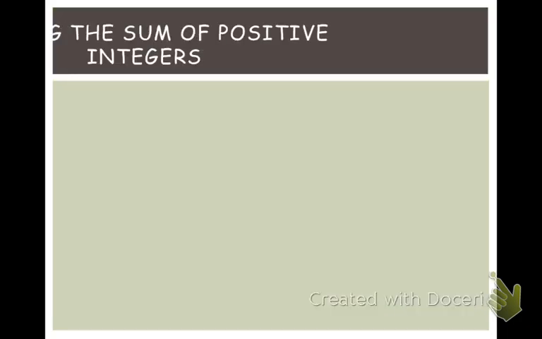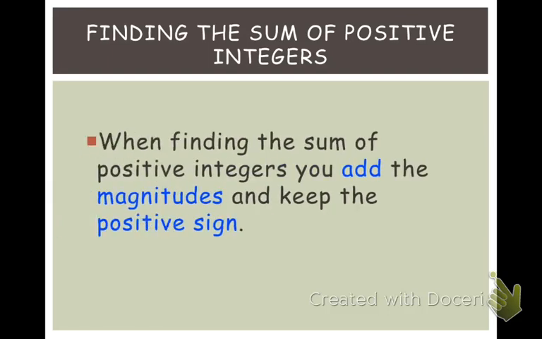And again, the rule is very similar to that of negatives. We add the magnitudes, again, it's just the number without the sign, and keep the positive sign if it's two positives being added together. So the overarching rule, like I said yesterday, is you add the magnitudes, so you don't worry about the sign, just add the magnitudes, and then look at the sign, keep the sign. So add the magnitudes first. Once that's done, then keep your sign.